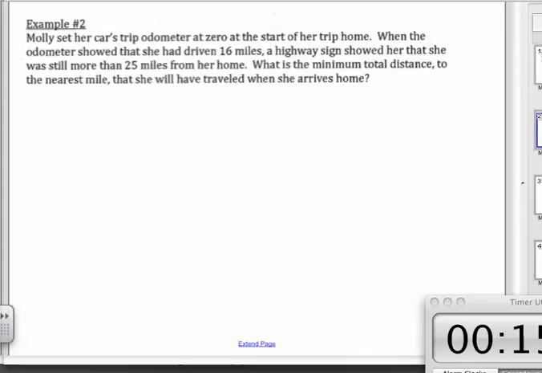Now think about this. Let's just think about this for a moment. We need a variable. What's our variable? What do you want our variable to be, Ben? M. Okay, variable is going to be M. What does it stand for, Ben? Total miles in the trip. Total, you're right. Total miles of trip.